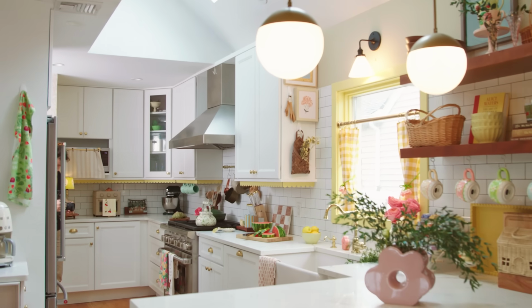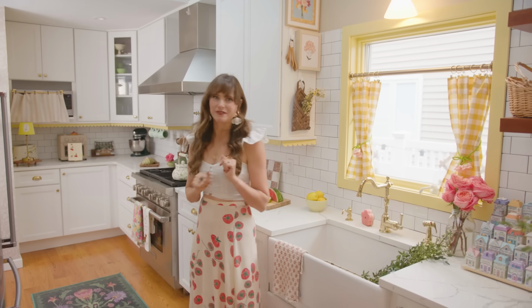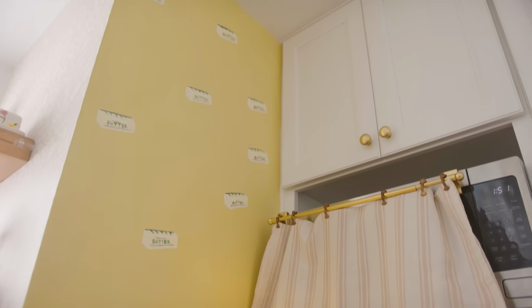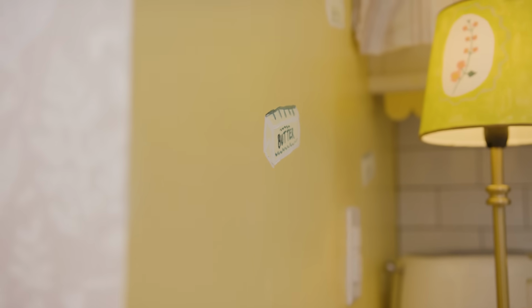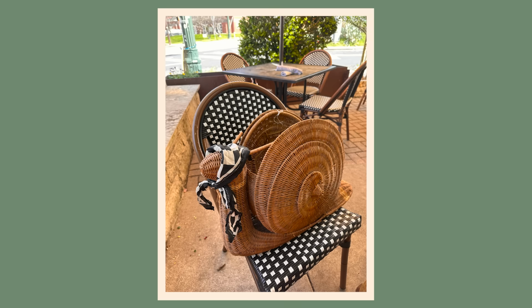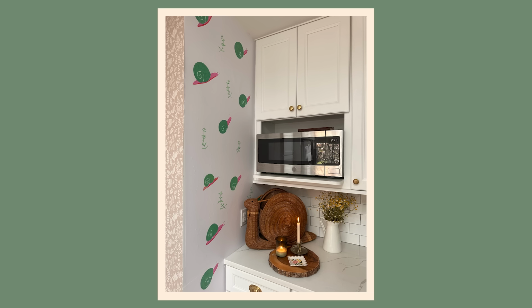But it's just fun, it's creative, and my favorite part of the kitchen, you have to come see it, is the wall that I've painted. I think this is the 5th or 6th time I've painted it. It's currently butter, because clearly I'm hyper fixated on butter yellow. But it has been pumpkins, it's been gingerbreads, it's been snails last year because I found a wicker basket and we named her Snailer Swift.